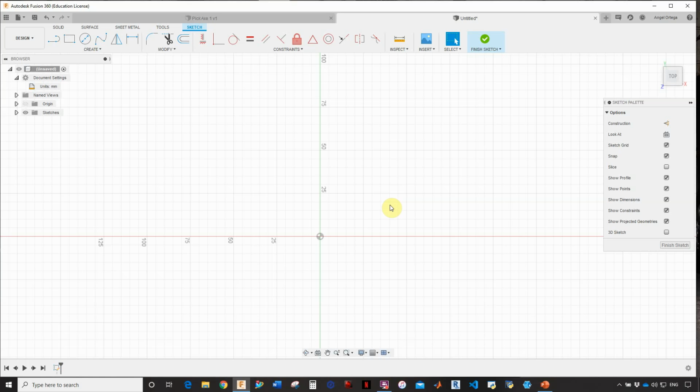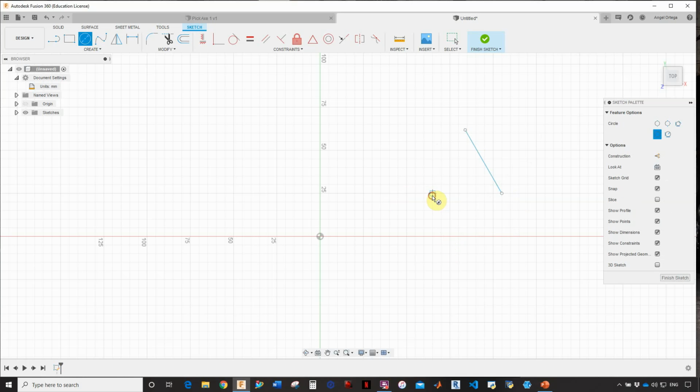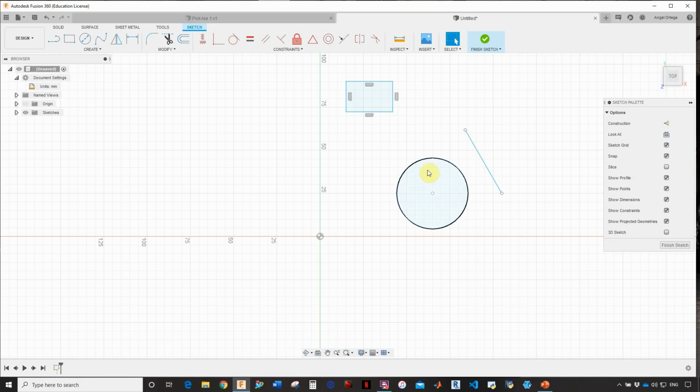So always think of simple shapes. Now in this case, we have things like lines, okay? And then we have things like circles, okay? And then we have things like rectangles, okay? So all of these things are simple shapes that we can create in 2D to be able to eventually convert into a 3D component, right? Now in this case, the way you saw me build these three things is you don't really see it, but I'm hitting specific keys on my keyboard as shortcuts, okay?